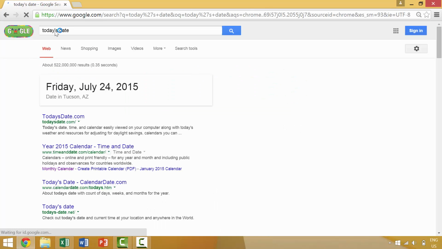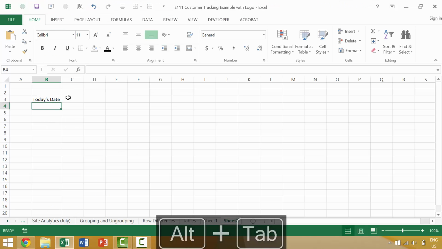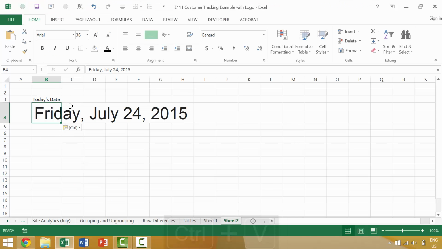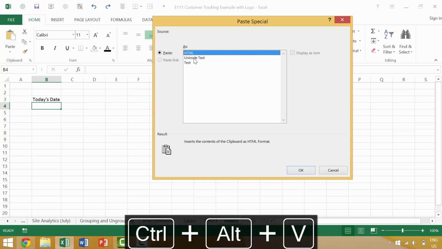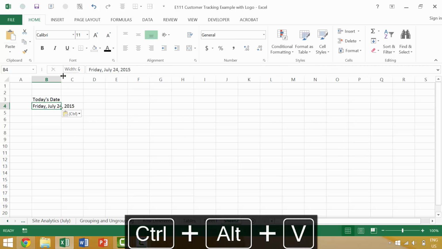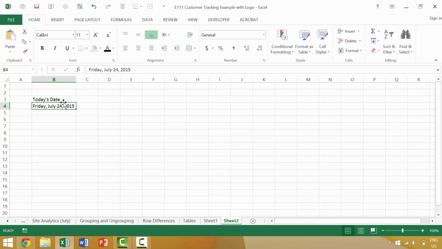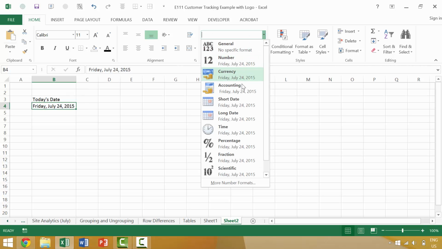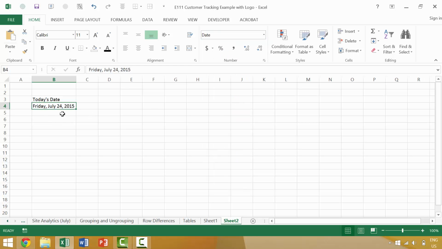Today's date, we could maybe copy and paste that, or we could just type it in. We'll say that we copy and paste it. Clearly, we wouldn't want to do it that way. The issue with this method is that it's in a general format. We would actually want it as a short date. Might be input as text, actually.